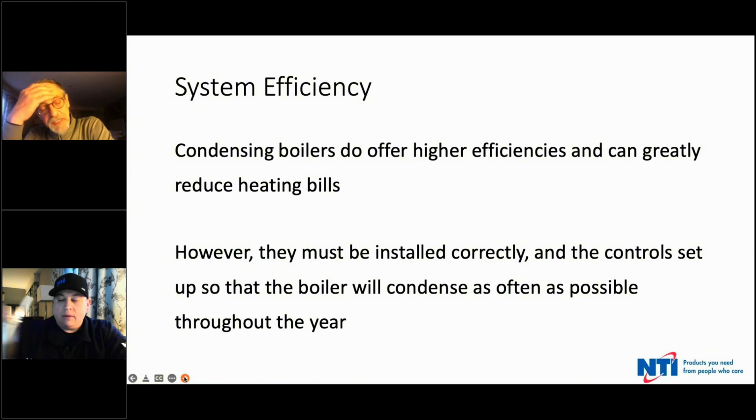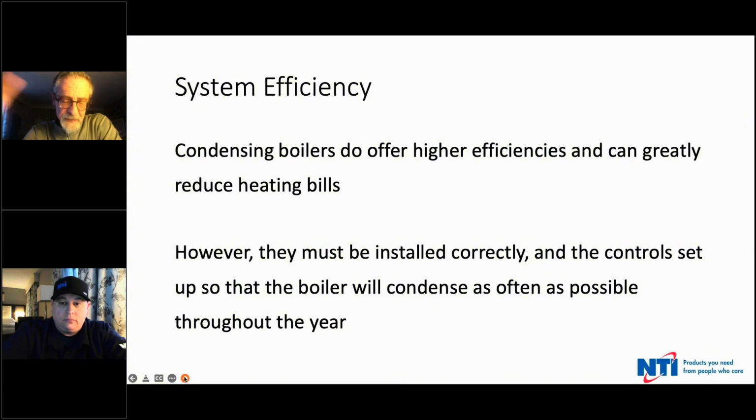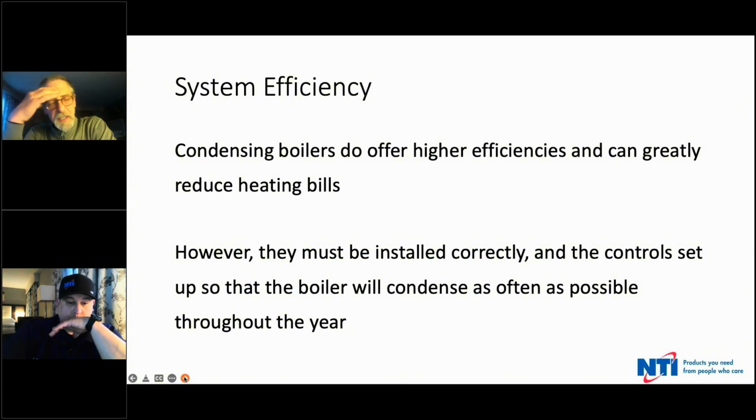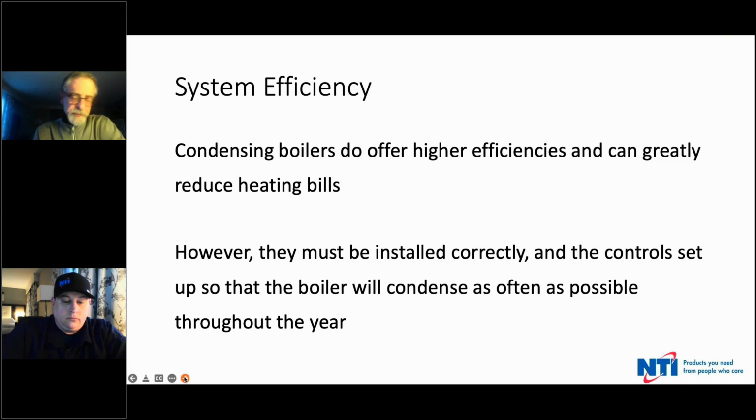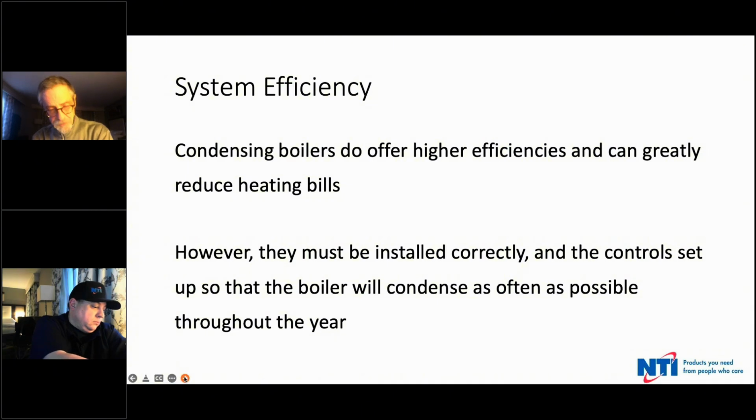Outdoor reset is ideal if you have a box with no windows, because now you would negate the effect of solar gain, for instance, right? And internal gains. That's the other thing in buildings, is that outdoor reset assumes that you have a steady indoor temperature and a given outdoor temperature. And so that's kind of what you would call a gross adjustment. The fine tuning accounts for internal heat gains and the effect of solar gain through windows as well.